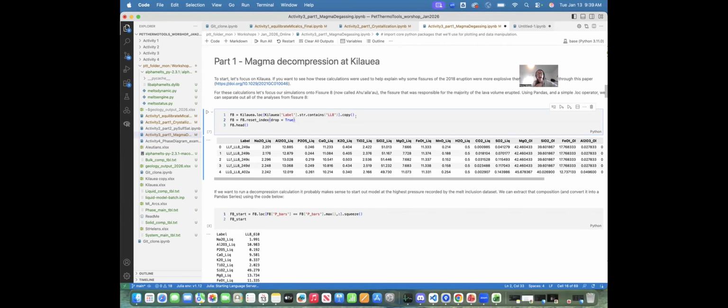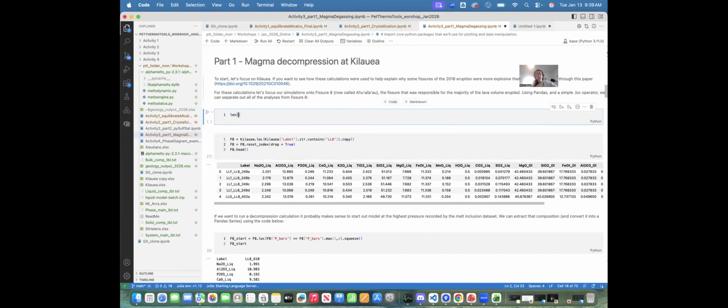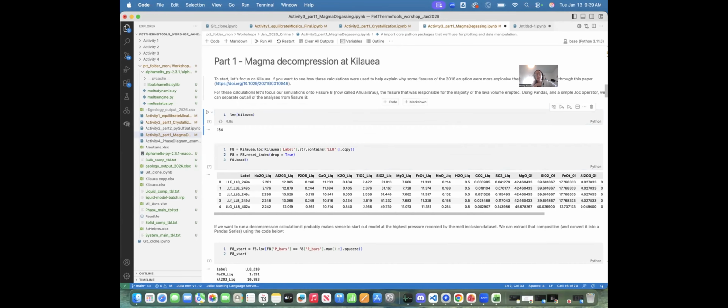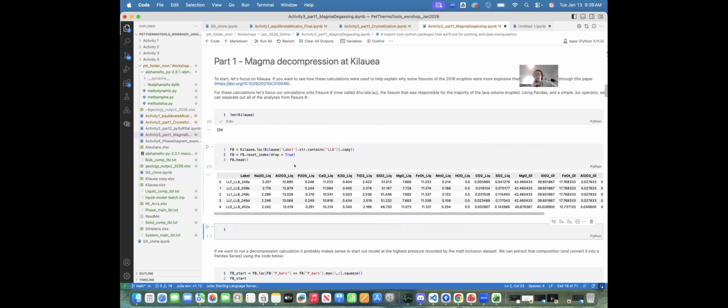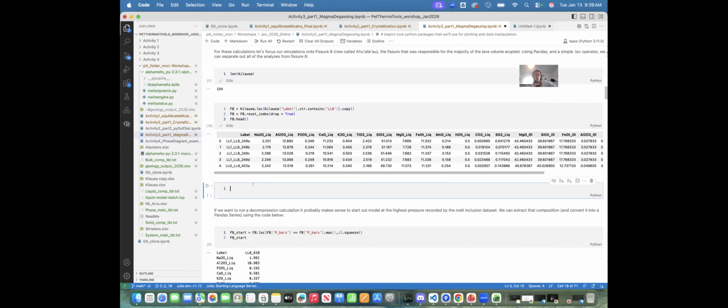We could also do, and in the paper I did, this was actually using MELTS for MATLAB before the Python thing really existed, we also look at the more silicic ones, and we use that to look at differences in explosivity between dacites and basalts. But for now, we'll do the basalts, and we're going to compare it to MELTS and Helens instead, for those of you who like real silicic volcanism rather than Hawaiian silicic volcanism.